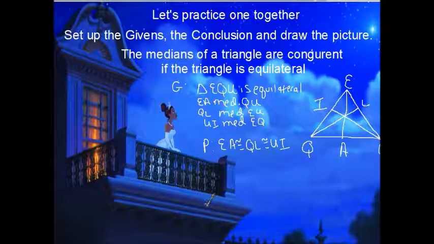Now, if you guessed, this isn't going to be an easy process. We really have to look at those words. We really have to see what's given to us and really determine what are we trying to prove here. So in the next slide, we're actually going to work one all the way through. The givens, the conclusion, the picture, and then the proof to follow.